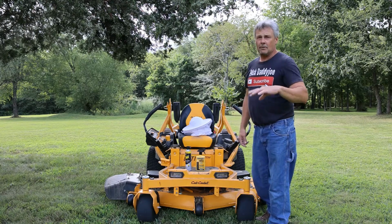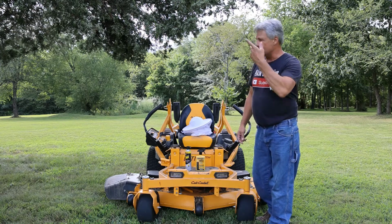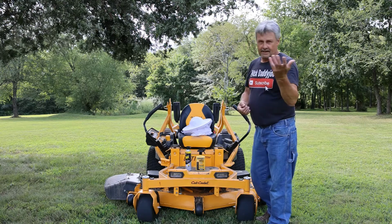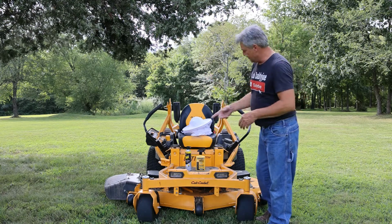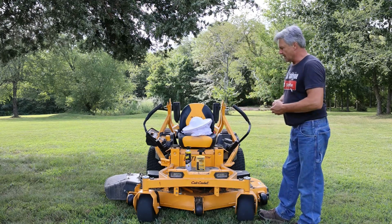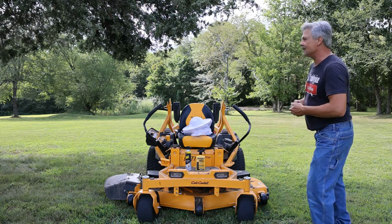I normally, if I run across the nest, make a mental note or mark it if it's back in the back to where I may not be able to find it as easy again. And then at nighttime I just walk back there and I use several different methods, but this spray does work pretty good. Okay, you can see as dirty as that lawnmower is, we've been busy. I've got about 12 acres laid down so far.